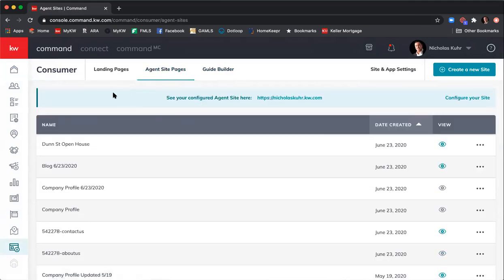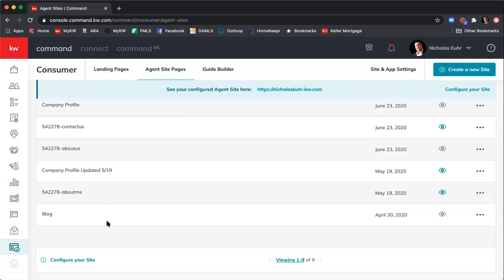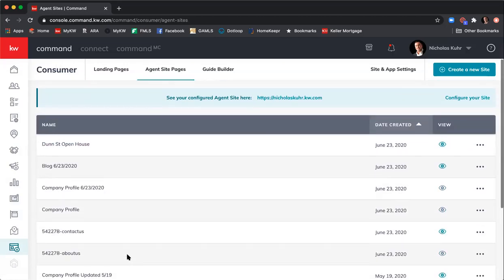Then you should have this blue bar at the top of the screen that says configure your agent site here. Or if you scroll down to the bottom of the page, in the bottom left-hand corner, there's another area where it says configure your site. To get started building your website this morning, we want to click on configure your site, because that's going to walk us through the Kelly guide that's going to help us create your website step by step.